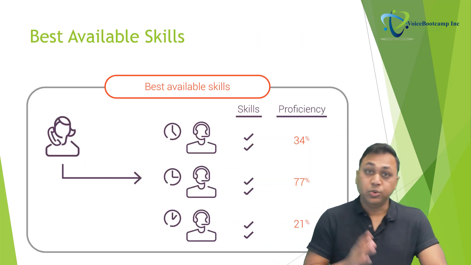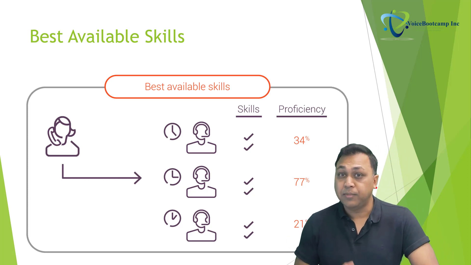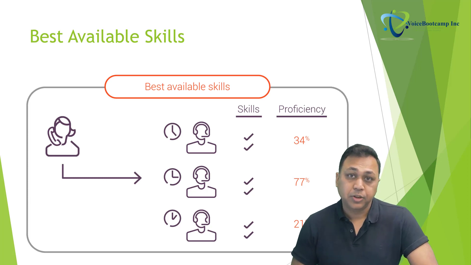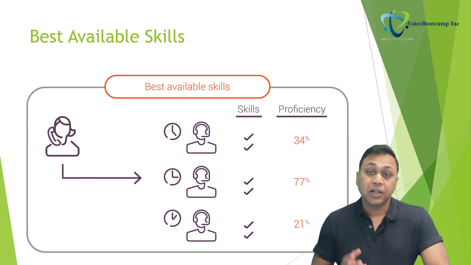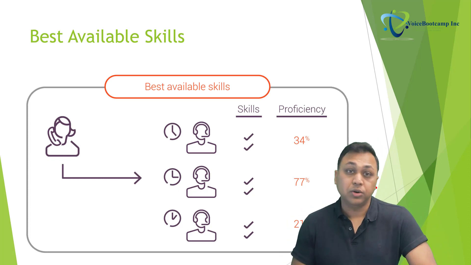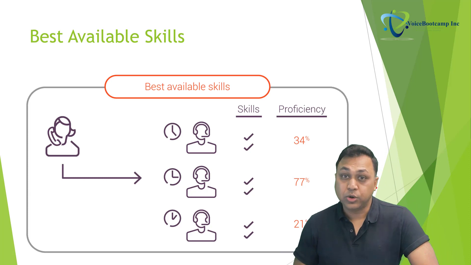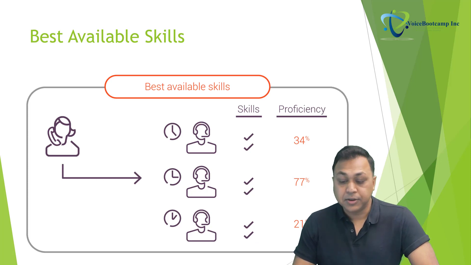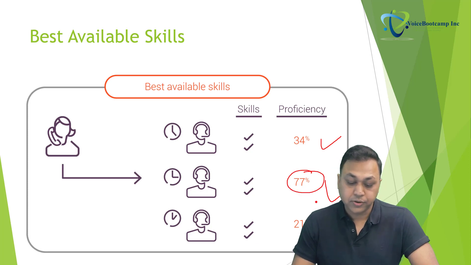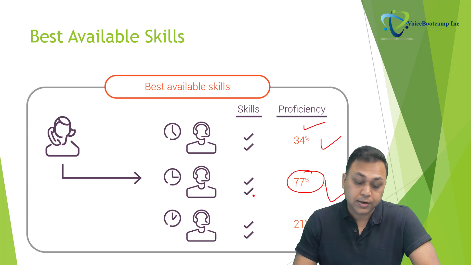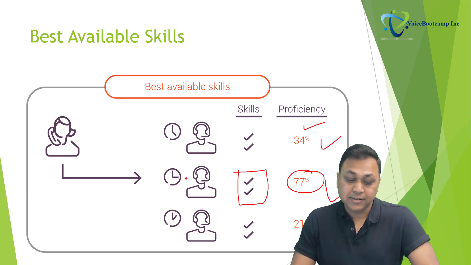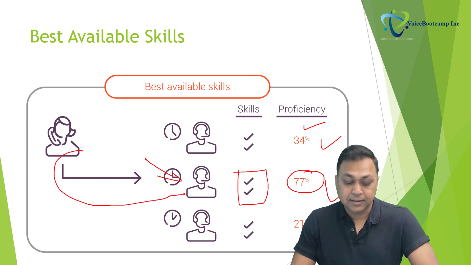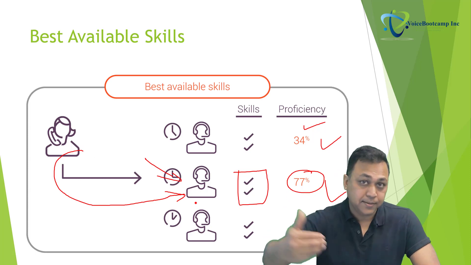The second scenario occurs when there are multiple interactions waiting and an agent becomes available. The goal is to choose the appropriate interaction for the available agent. Genesys Cloud calculates a score based on how long the interaction has been waiting and the interaction's priority. It also filters agents by language requirement and, depending on the evaluation method, by skills. For example, with three agents all having the same skills but different proficiency ratings — 77, 34, and 21 — after calculation, agent number two has the highest proficiency and will be selected to answer the call.